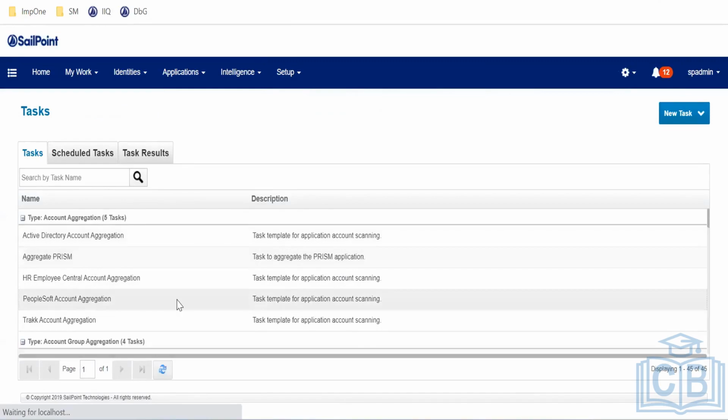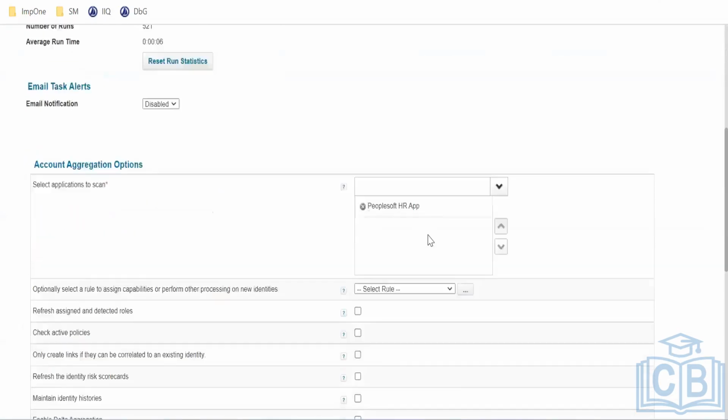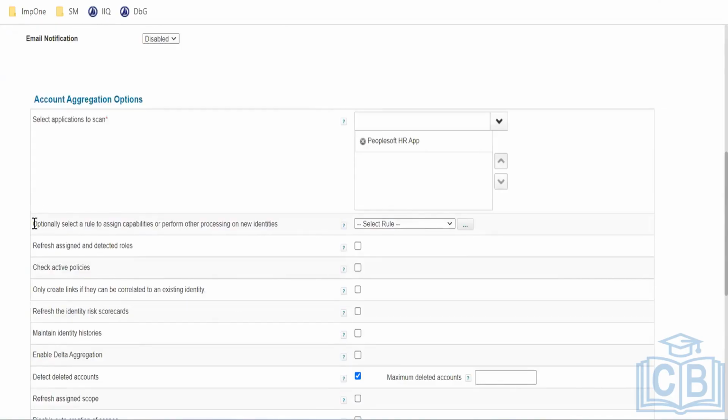Whenever a new employee is going to join, account aggregation will happen. If they are comfortable, we can assign capability using this option: optionally select a rule to assign capabilities or perform other processing on new identities. In that scenario, you can create a rule to assign the capability based on the job function. This is another way of assigning.